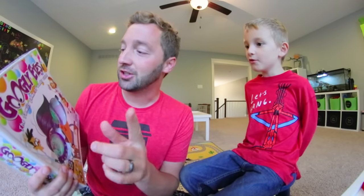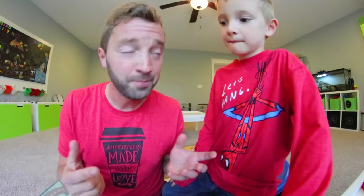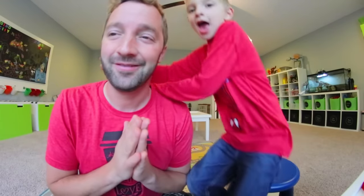It's Googly Eyes, the family game of wacky vision. There's the glasses right here. And I think we're gonna have to draw some things when we can't really see. It's gonna be so much fun. Yay! We have a lot of energy today, apparently.